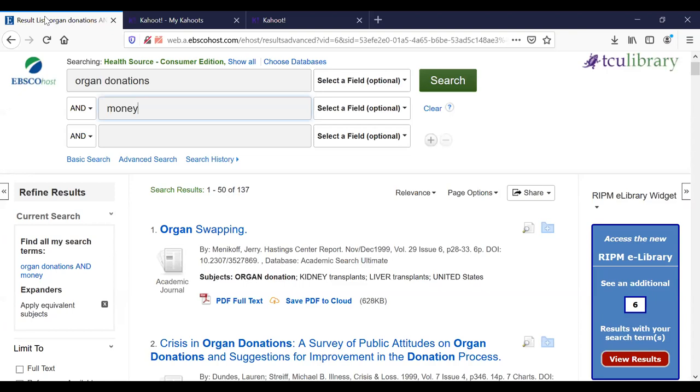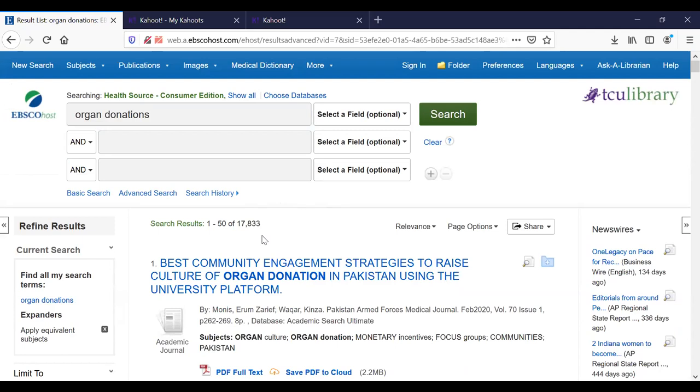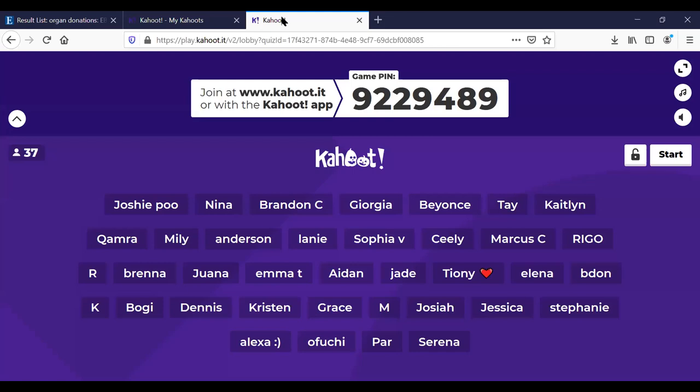First thing I'm going to do while we're getting loaded up is start our search off more basically, and I'm just going to have it at organ donations. So I'm going to click search on that, and we're at 17,833. We're always going to notice how many results we have. What I do when I'm actually searching for you is look at this number, and then I scan through that first page really quickly to see if it looks promising or not, if I've gotten on target or not, if it's too broad or too narrow. So that's the premise of how we're going to play around.